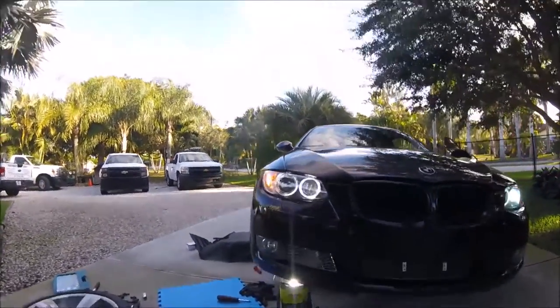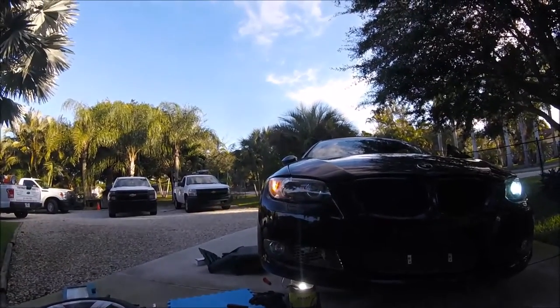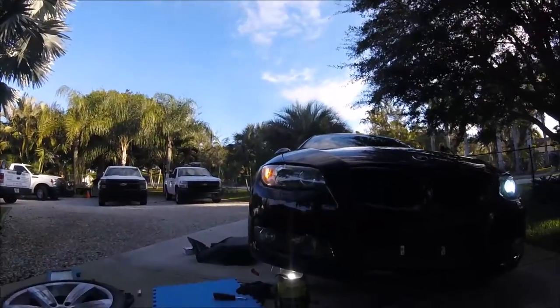Saw that? That means that the ballast that they provided us with is bad. As you can see, it's already shorting out. So the ballast is cooked.